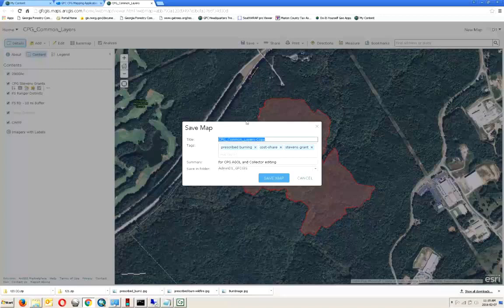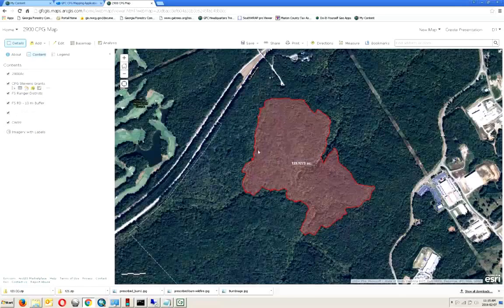So if we wanted to save this as a 2900 CPG map, we can leave those as they are if you want. Save this map. So the map is saved with this extent and with these customizations into your content.